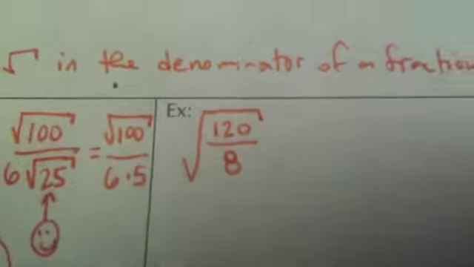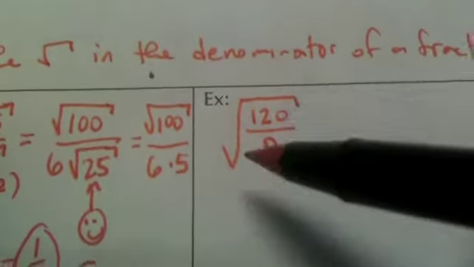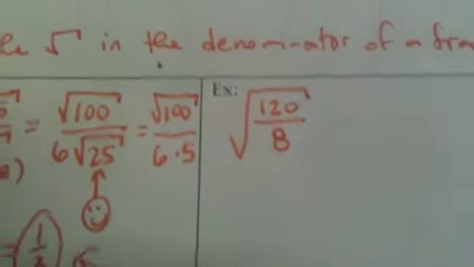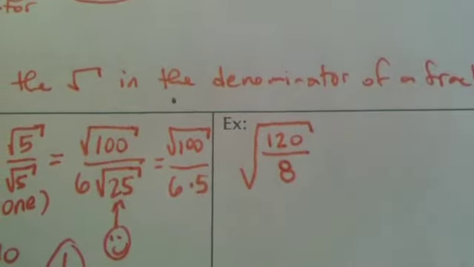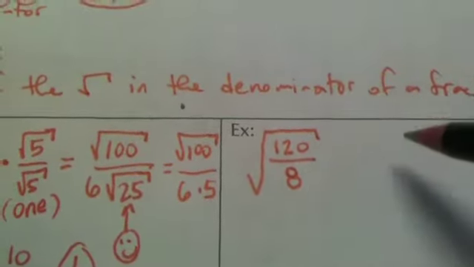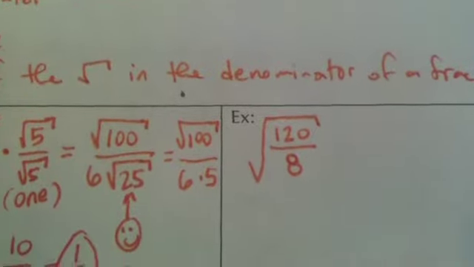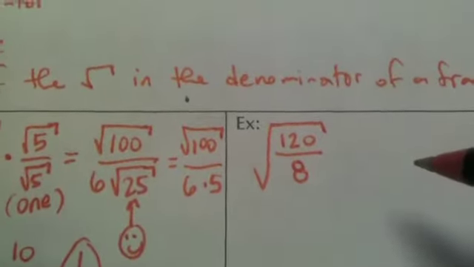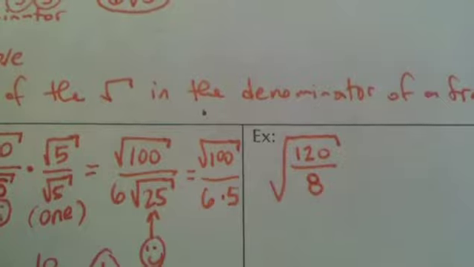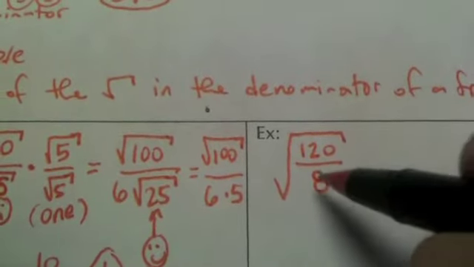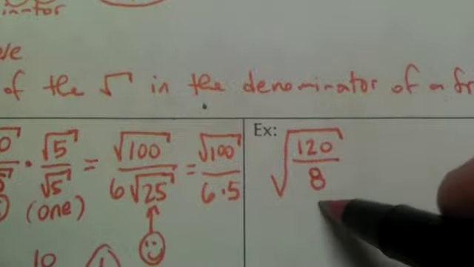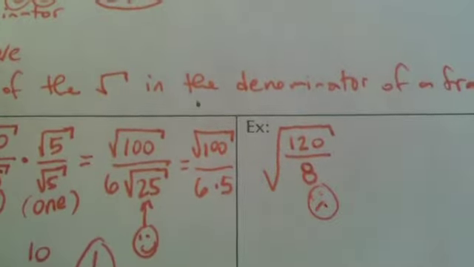Alright, last but not least is the square root of 120 over 8. Now, this is a big square root. Alright, they're both in the same house. Remember, there's a property that says that if they're in the same house, you can separate them. That's if we multiply it, but it works also for division. Remember the 3 steps: if I put these in separate houses, this is going to make me sad. So really, this problem does make me sad, and I am going to have to rationalize.